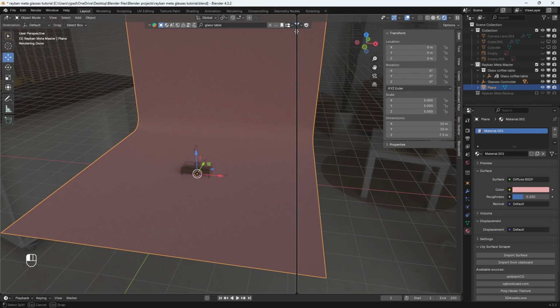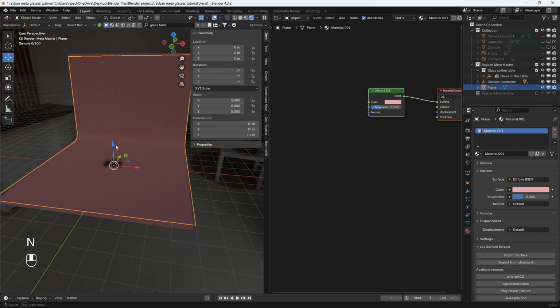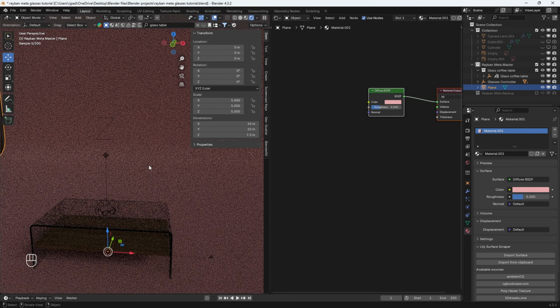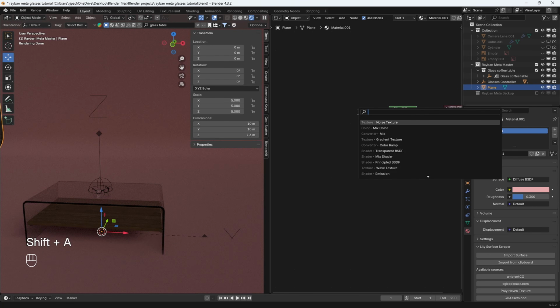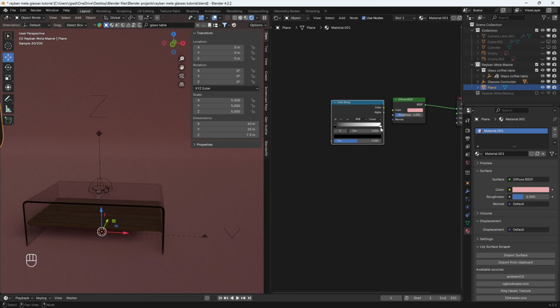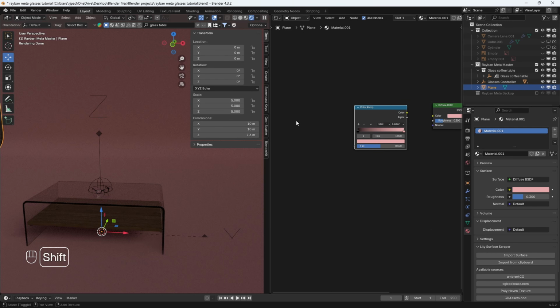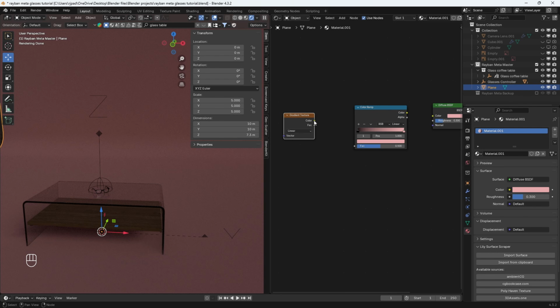Let's go into the shader editor right here. And I want to give it a gradient texture because right now it's a bit too basic. So let's go ahead. We'll do Shift A, add in a color ramp. Color ramp needs to match this color right here. So I'm just going to click on this and I'll use the eyedropper tool, which will match the color. Okay. And then with Shift A again, we'll do a gradient texture. Plug that in, and then we'll plug that in.